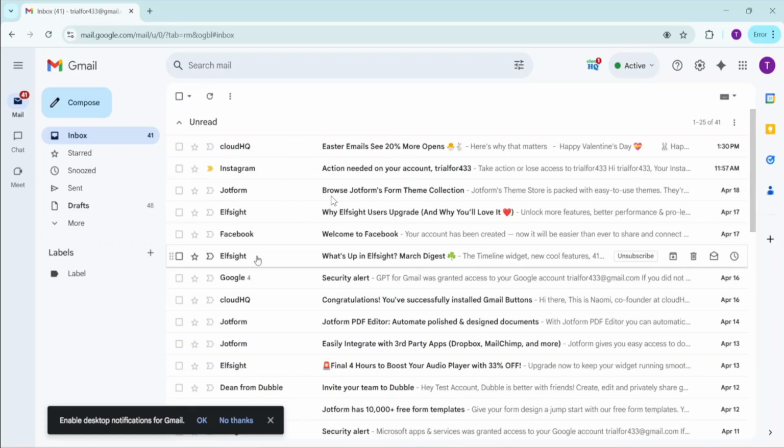Through how to add an email to your safe sender list in Gmail. This way, you make sure those important messages don't slip into spam, where they might get lost. It's a simple process and we'll do it step by step.